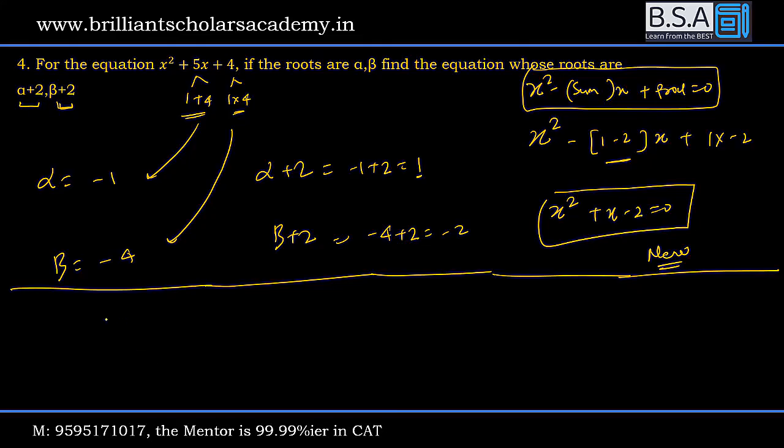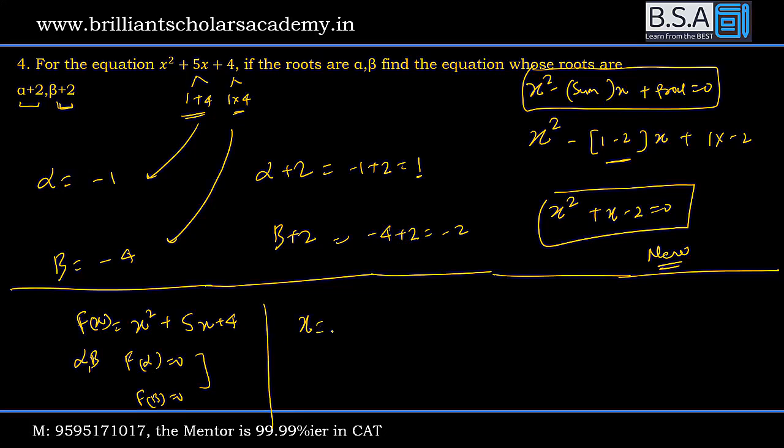आप ऐसा करो, आपको जो पहला फंक्शन दिया था that was this. इसमें वॉट एवर द रूट्स आर अल्फा बीटा वो पुट करके 0 बन जाता था फंक्शन. दैट इज द मीनिंग ऑफ रूट्स, पुट करने 0 बन जाएगा. अब मुझे क्या चाहिए, देखो, आई वॉन्ट x टू बी इक्वल टू द न्यू वैल्यू ऑफ द रूट. सो आई कैन से अल्फा इज इक्वल टू x - 2. इसमें अल्फा पुट करने पे 0 होता था. व्हाट इज अल्फा, अल्फा इज इक्वल टू x - 2. आप इसमें इस इक्वेशन में x - 2 रख दो.